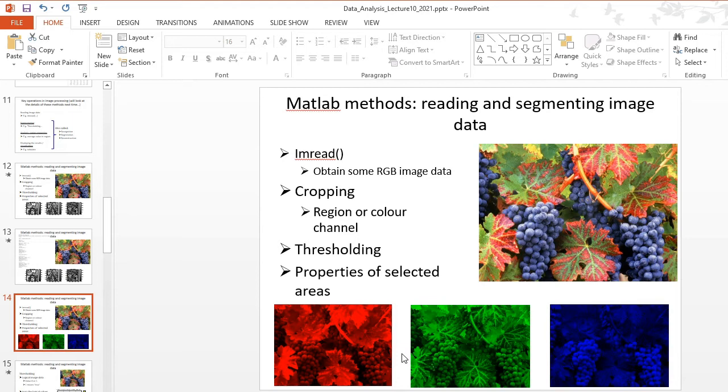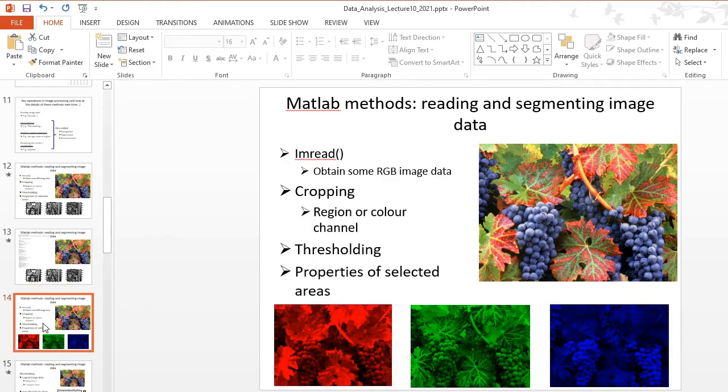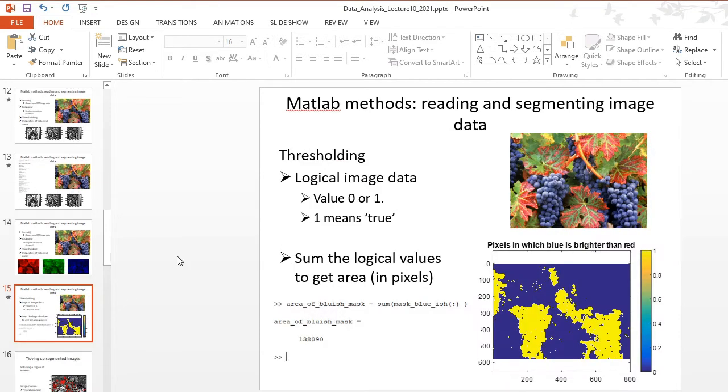It's not really very important. This is just in terms of visualization. You might sometimes find this actually producing a red, green, and blue image separately to visualize the current color channels. You might prefer that. I personally would probably stick with just showing a grayscale image for each color channel. Okay, so we've done that. That's just reading in an image and showing that we can pull out an individual color channel. What can we do with that?